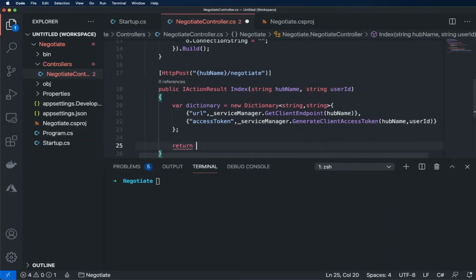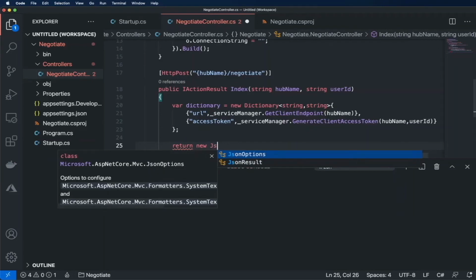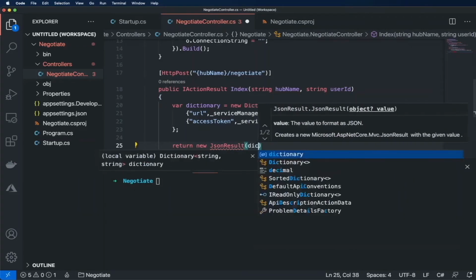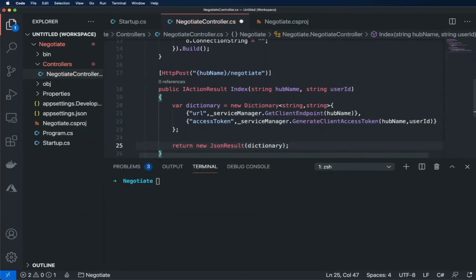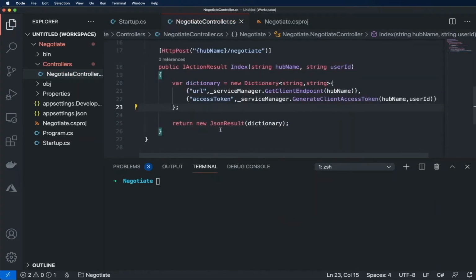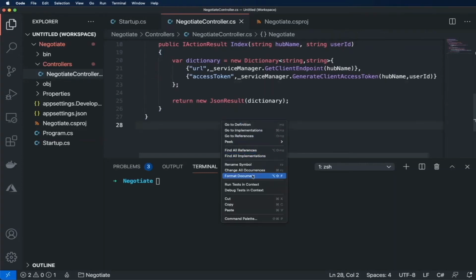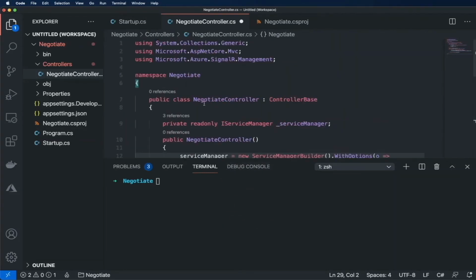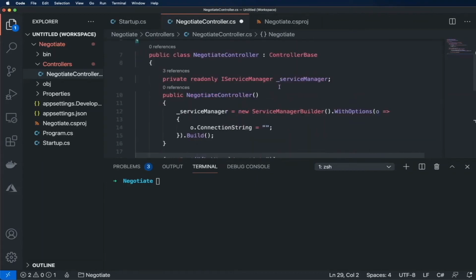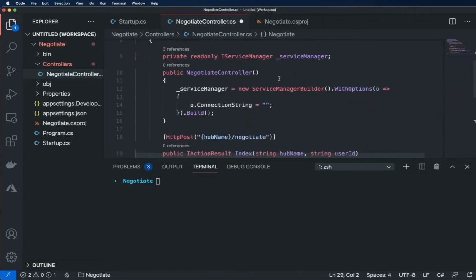I'll return JSON results object with dictionary. Let's format it. Okay, everything looks good.